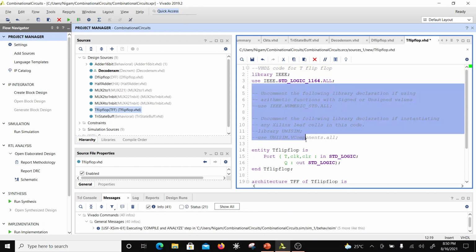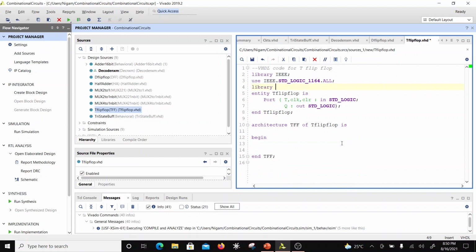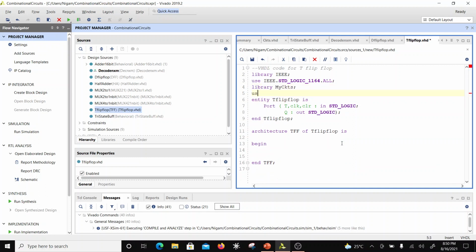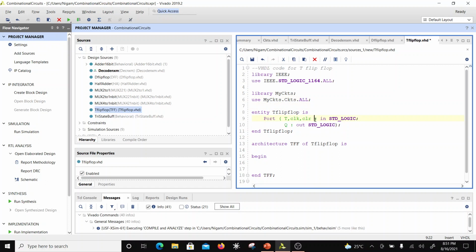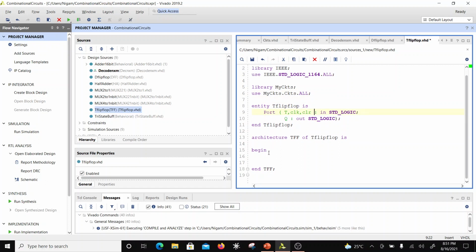Here I'm going to put library my circuits, and then package my circuits.circuits.r. So I'll see if there is a problem here. Okay, so this is done.